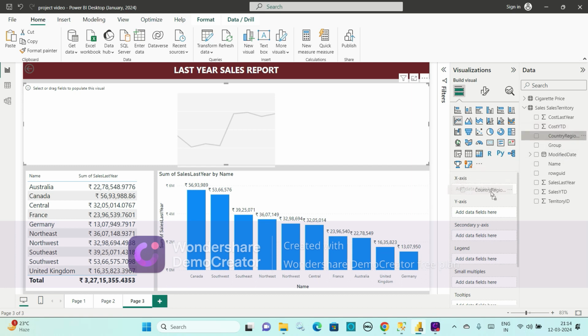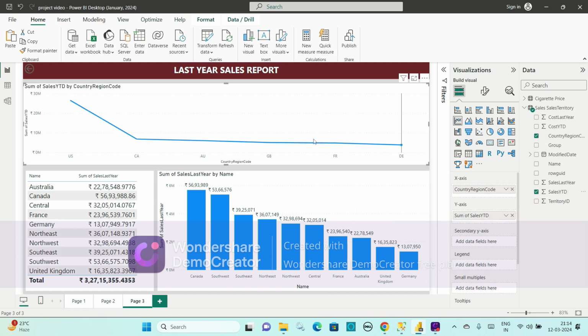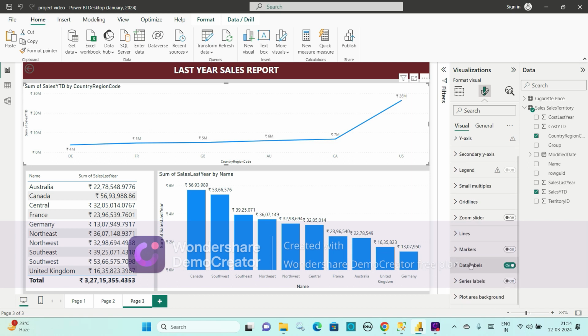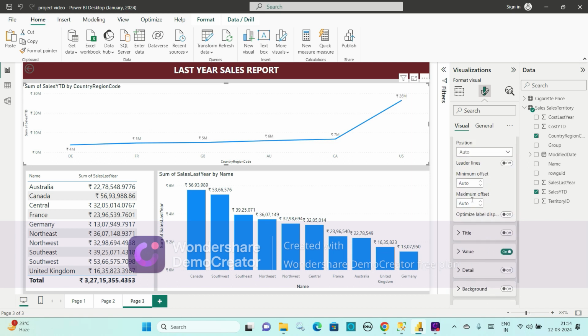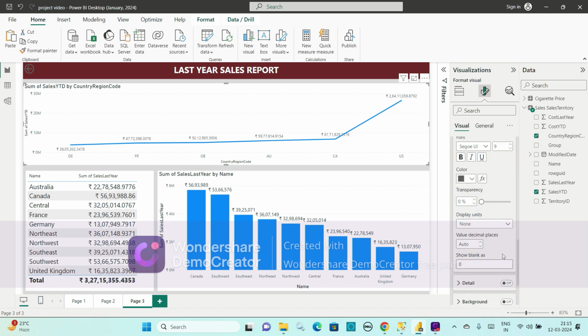This code is mentioned in the x-axis and the cost YTD in the y-axis, and we sort the data in ascending order. Okay, and just turn data labels on for this report, and the value will be none, and decimal points is 0.